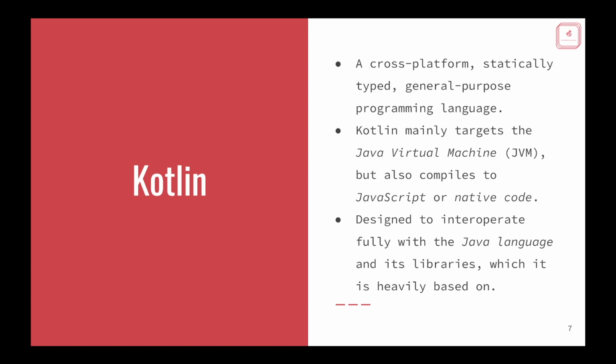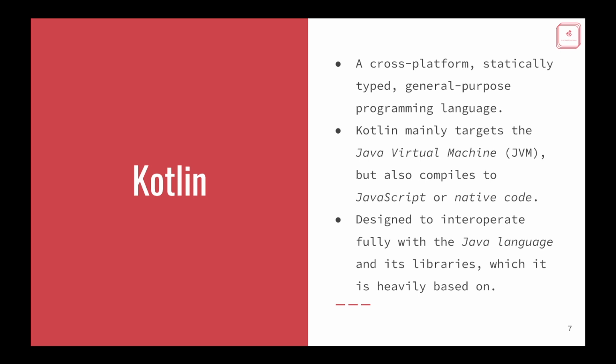But as I mentioned already, you can also compile it, convert it, you might say, into JavaScript or even native code, such that you can just double click it and it doesn't require any other extra programs, such as usually the JVM. So you have to have that installed to run a Kotlin program, but there's also ways to entirely take that out of the equation. Although this is still in its early stages, it's still being improved constantly, the native part.